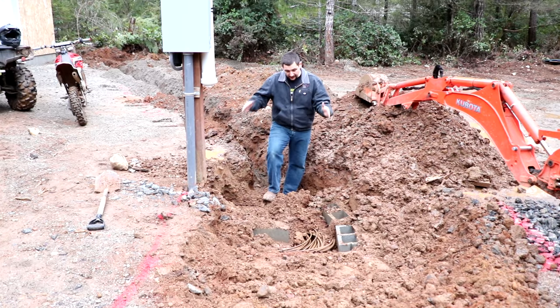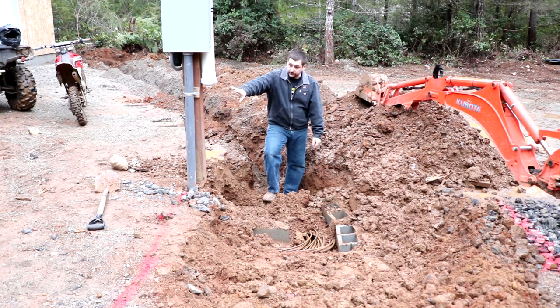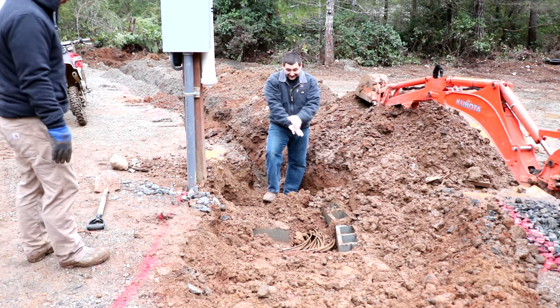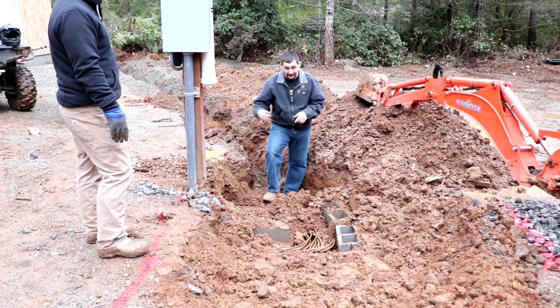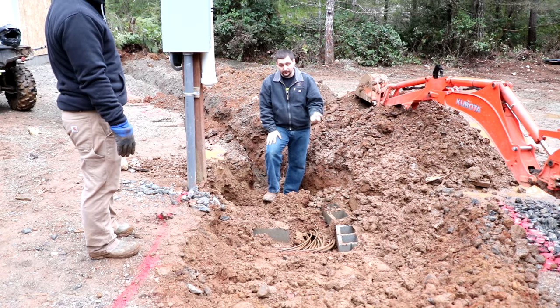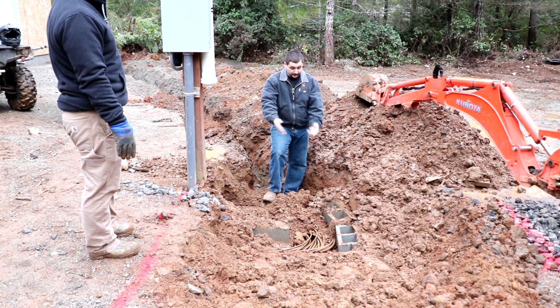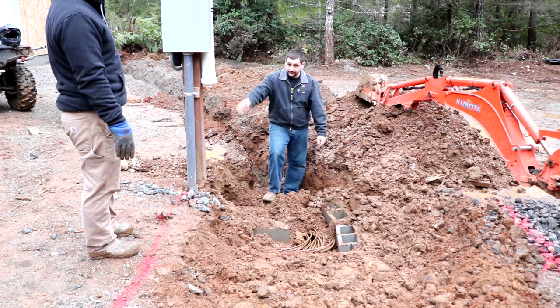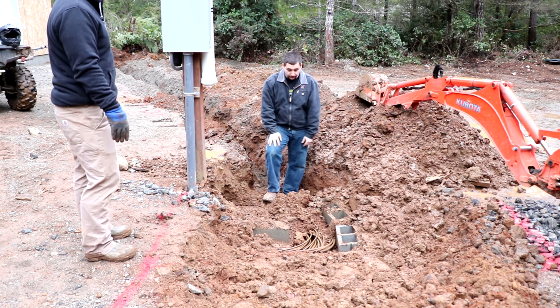When we dug this trench from the meter up at the house, we ran the cable down through the trench to put the temporary power pole in. We're going to leave it the way it is for a couple of days until we're actually able to hook up the power to the house. We wanted to get the trench dug so that the L&I inspector, when he comes to inspect the house, can inspect our trench and see that we're ready to pull a couple of cinder blocks out, disconnect from the temporary power pole, and run this cable down to the house. It's pretty straightforward.